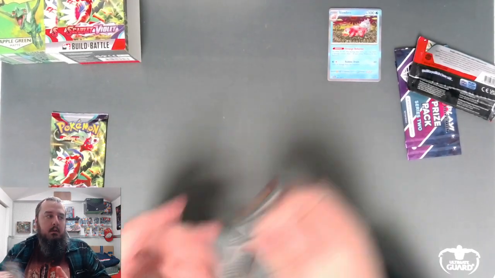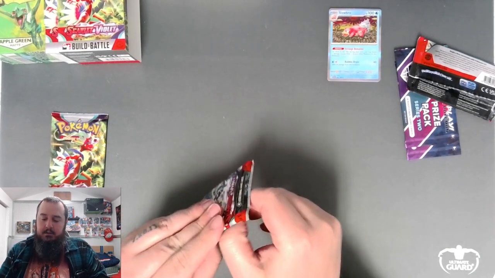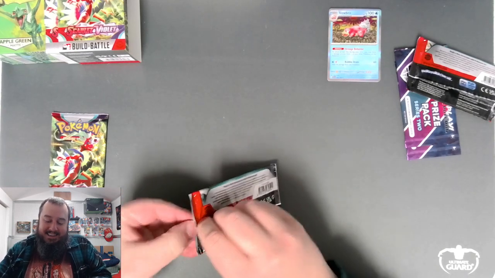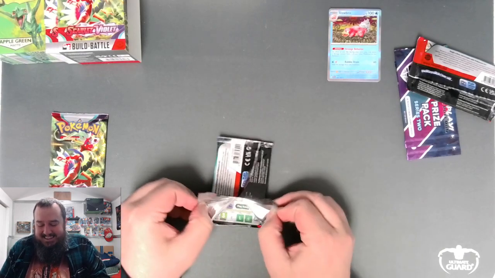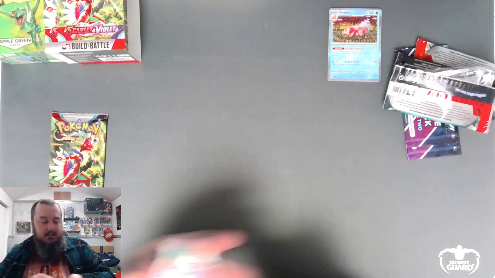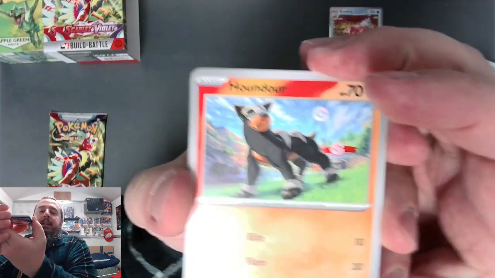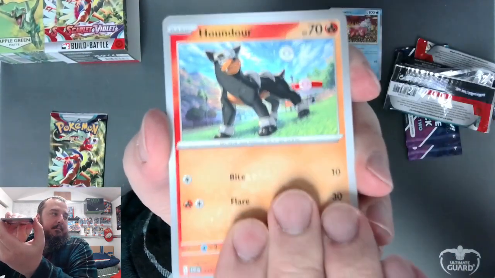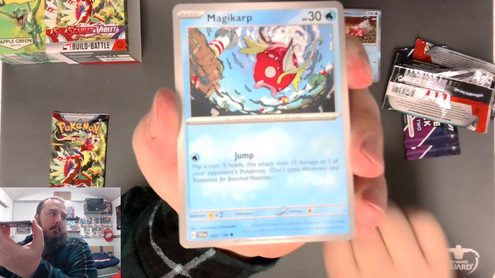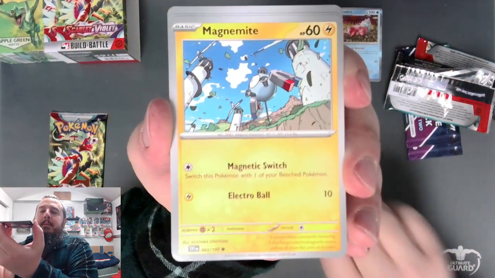Alright, on to pack 2. It's got Miraidon on the cover, on the plastic, on the trash part, if that's what you want to call it, which I just did. Here we go. We got some cards here. Houndour, first off. Alright. Chitoodle. Magikarp. Magnemite.